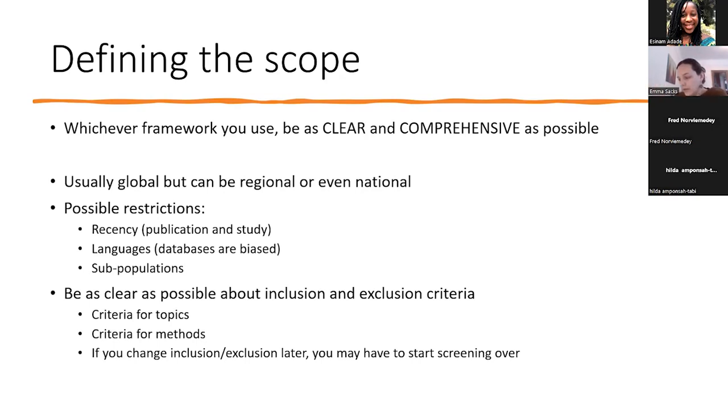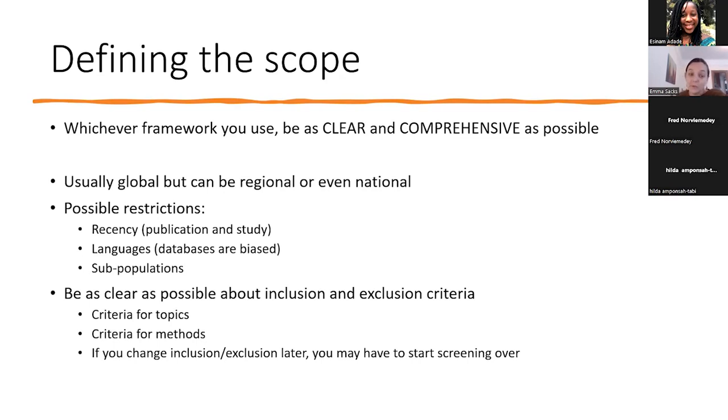I worked on one where we were really interested in who was practicing a certain kind of intervention. So we did a larger review, but then reduced it down to papers that included demographic information about people who were involved in a certain health practice. So you can make those determinations earlier, or you can make them later. You can continue to narrow down your review as much as you need to later in the process.